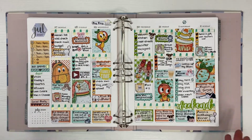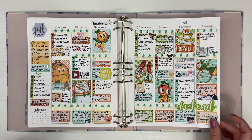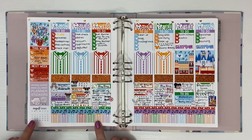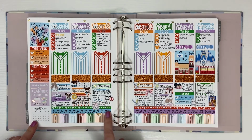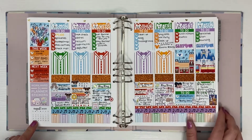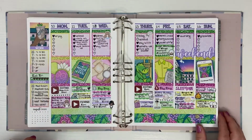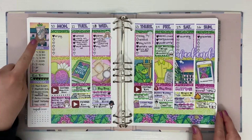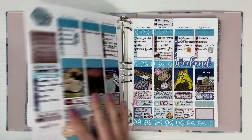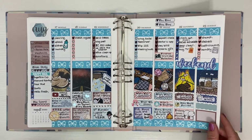Another Cricut Paper Co. Love Orange Bird. He's just the cutest. This is a No White Space stickers spread. This was my first time using her stickers and I freaking love how buttery they are. So there was that. Another Cricut Paper Co. I love that this says Tiana. That's the cutest ever. Another Cricut Paper Co. Can you tell that I'm obsessed?